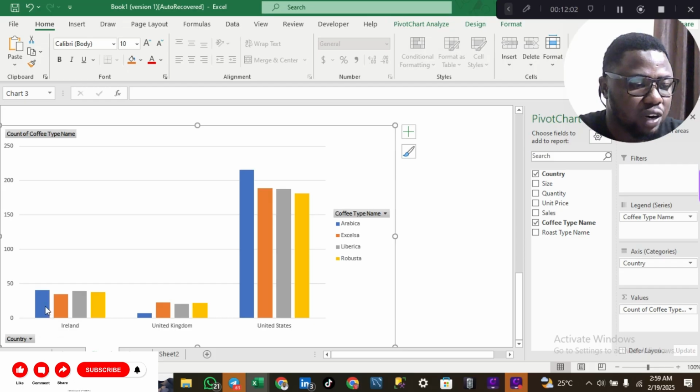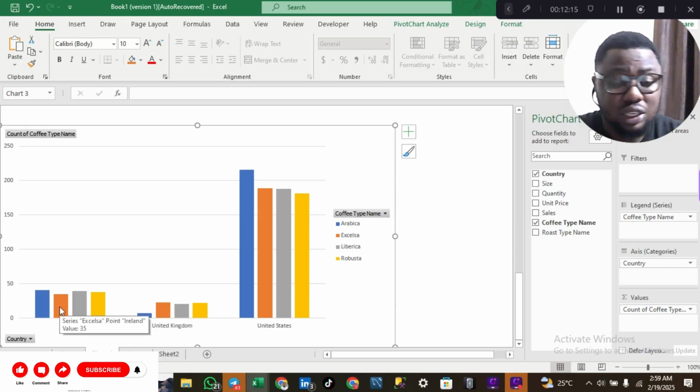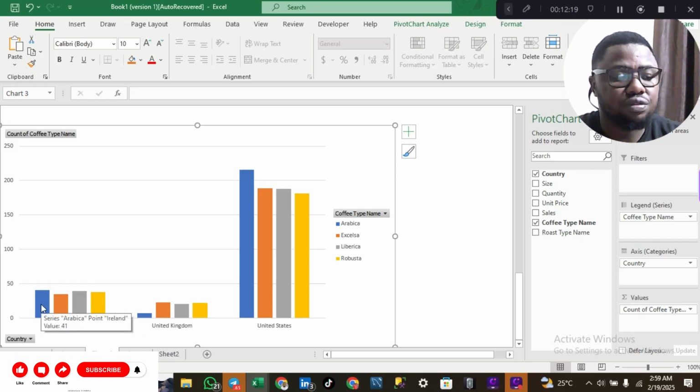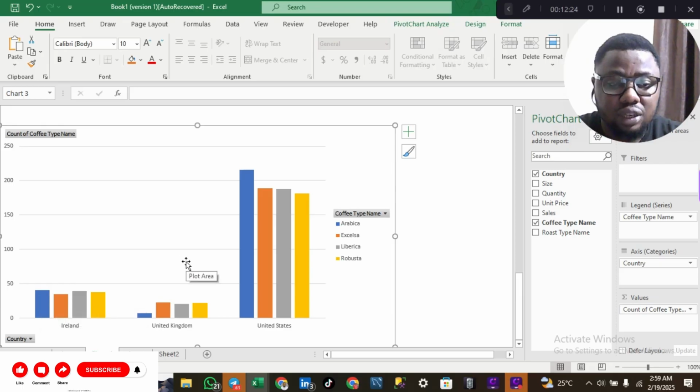When you look at Ireland, you find out that Ireland uses more of Arabica, followed by Liberica, followed by Robusta, and followed by Excelsa. So virtually they use more of Arabica always there in Ireland.